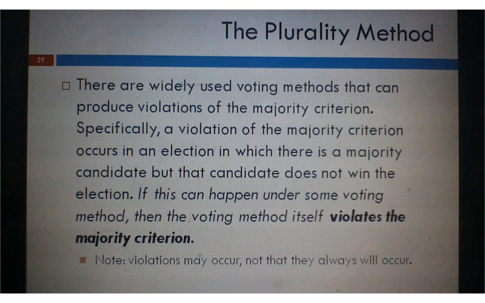Okay, there are other voting methods we're going to cover in this chapter, and sometimes you're going to get the case where somebody does win the majority of the first place votes, but depending on the method that you use, they don't actually win the election. So that'll be coming up later, and this is okay. This can happen. It just depends on the type of method you want to use and whether you think it's fair or not.